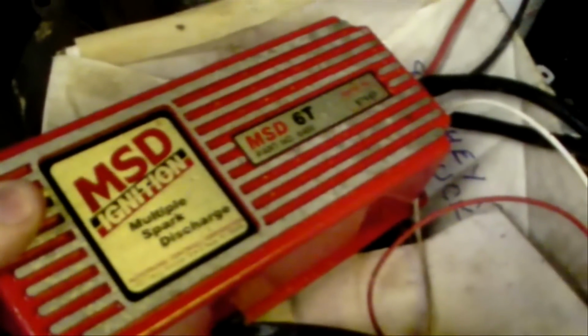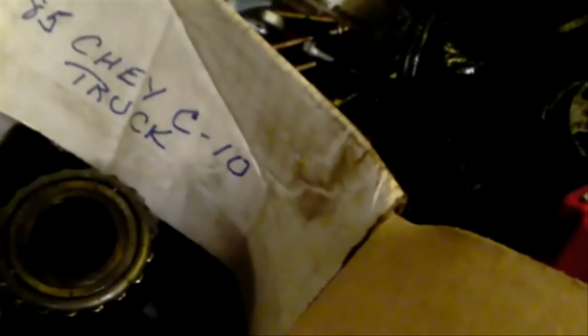This is that MSD that was in it. Junk. Now, this is what I thought was an Auburn posi for the truck, but turns out, if I would have just read there, this is the factory diff that was in it. So that's junk, but I'm assuming by that it has an Auburn posi in it. Not sure of the gears, but we'll find out.